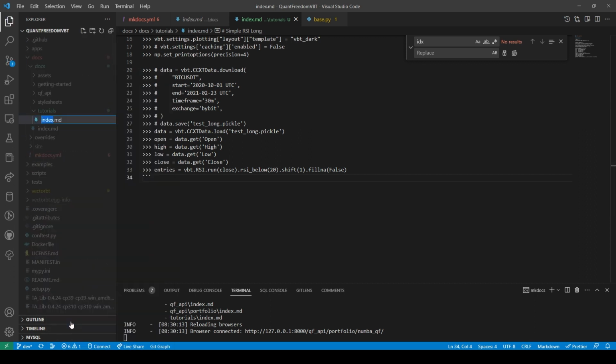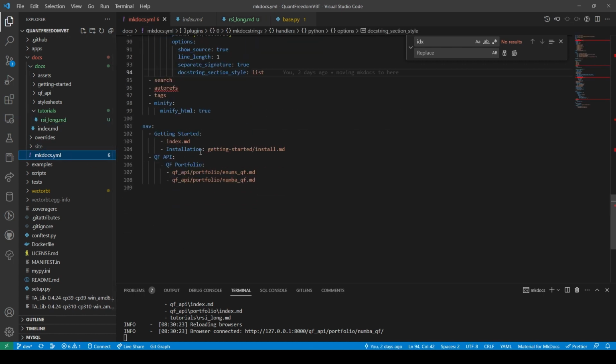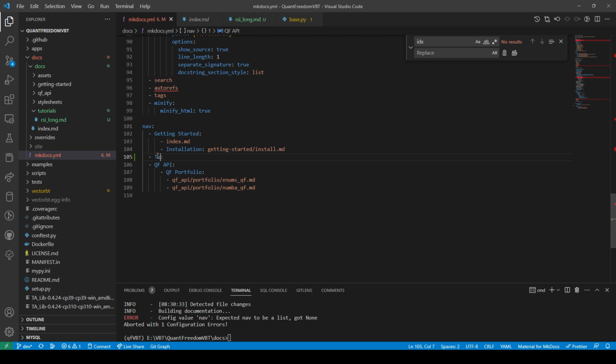I guess we'll name this RSI long. And then I guess we come over here and we do this, and we do tutorials. Then we come down here, we do tutorials slash RSI long.md.